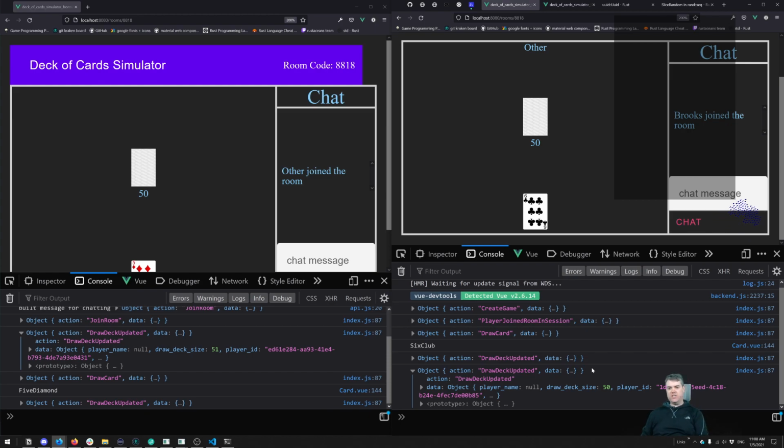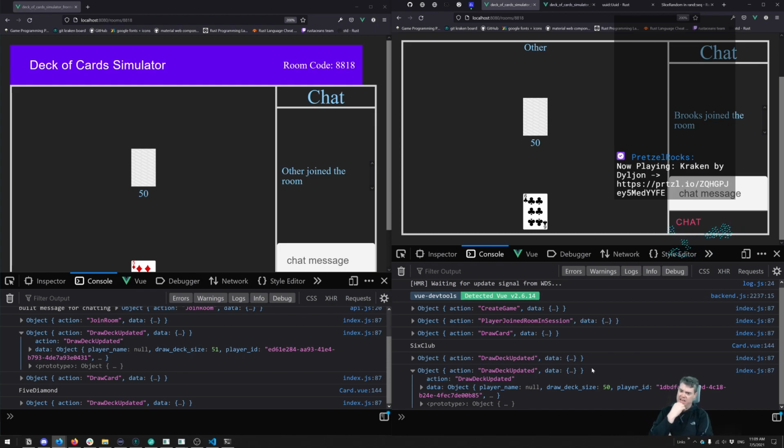So I now need to display the back of the card because I don't have the data. Do I just need to know the number?